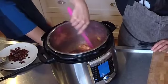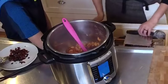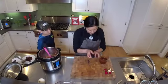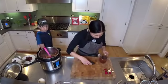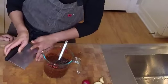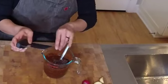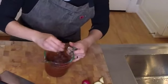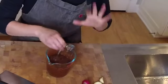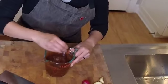So we're just mixing this around. Oh, so this chocolate right here, I'm going to add this to my broth that has been mixed with all the spices. Someone asked if you could just omit chocolate entirely? Probably. It probably won't taste as good, but it really does add a really tasty deliciousness. Everybody who has made it this way, yes, you can leave it out, and I'm sure it'll still be tasty, but you should try it the way the recipe is written.